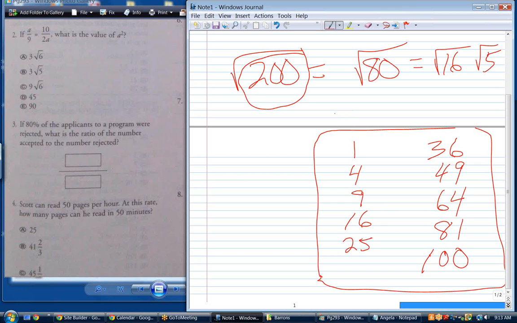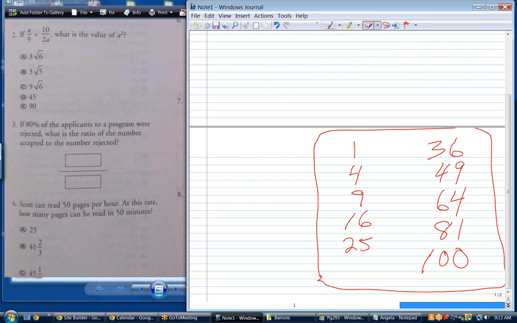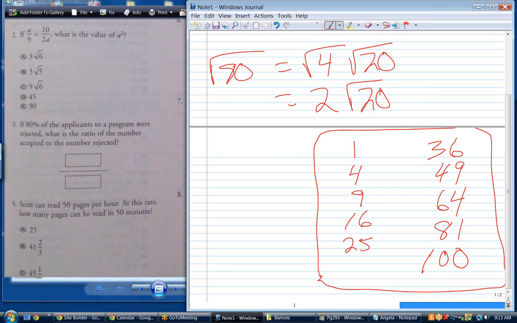And let's talk about one other thing. You don't have to find it perfectly on the first trial. Let's look at square root of 80 again. Let's suppose that I don't see that 16 is a factor, but I see that 4 is. This does not have to all be done in one step. That's where we get to, but then I can see the square root of 20 is 2 times square root of 4 times square root of 5.